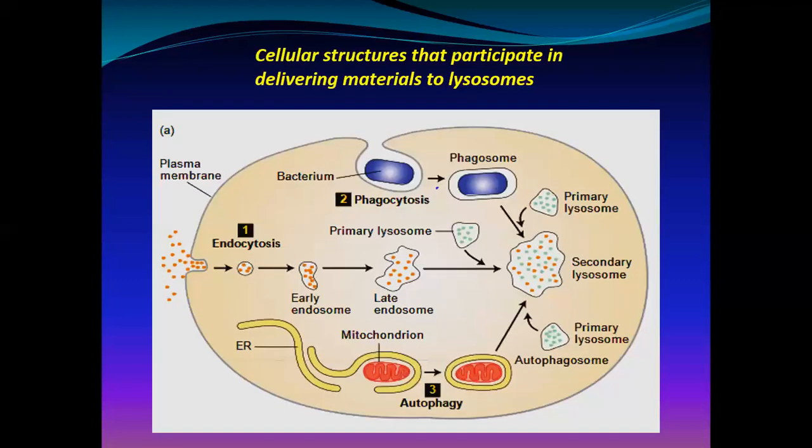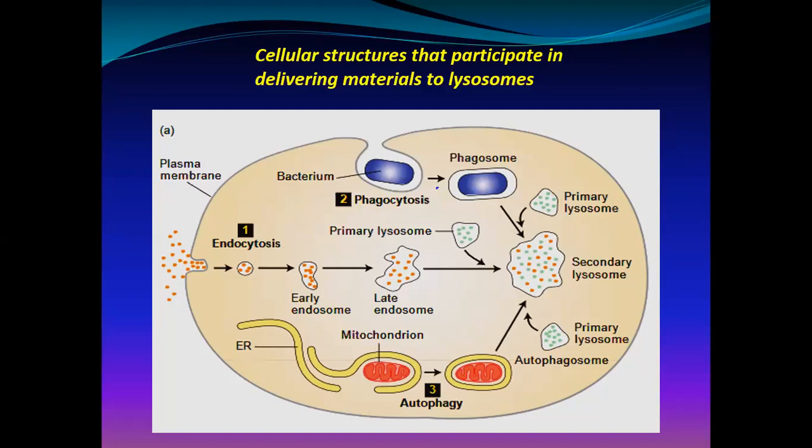Okay, right. Now this is what I want to show you. Now you can see a bacteria is coming in. When a bacteria is coming in, or other way around, we take it, for example, some food particles are taken. The process is called endocytosis, number 1. Then it is in a vesicle called early endosome, and then early endosome will become late endosome. And then that is what fuses with the primary lysosome. Then that will become secondary lysosome, right? And then the digestion will take place, and the food particle will be digested.